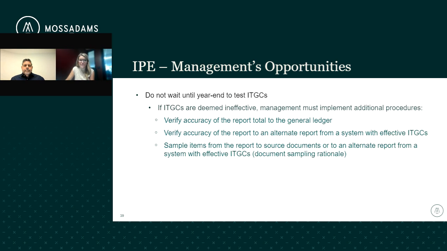And then finally, don't wait until year end to test ITGCs. I think this can be said for the automated controls as well, because these dependencies do rely on the effectiveness of ITGCs, making sure that you are testing ITGCs throughout the year so that you can get comfortable that these will be effective as of year end and not have to perform additional procedures.